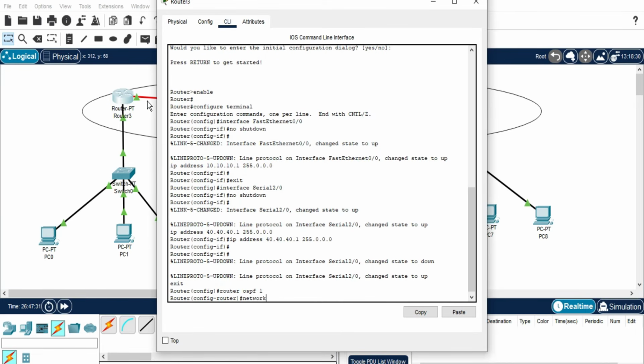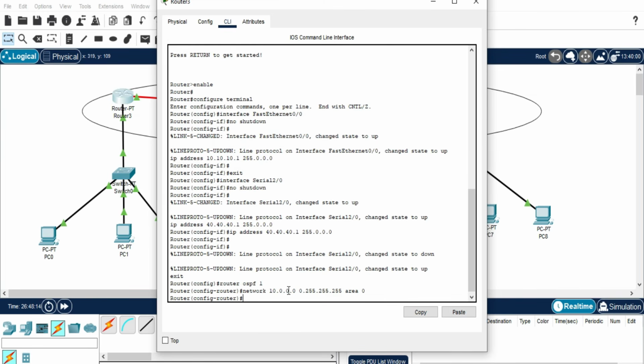Now let's type the network. Whatever network your router wants to connect, you need to assign over here. So now I will be assigning 10.0.0.0, and then I will be assigning the wildcard mask, that is 0.255.255.255, and then area. In area I have taken 0. So let's give 0.